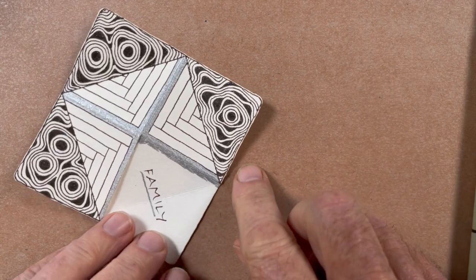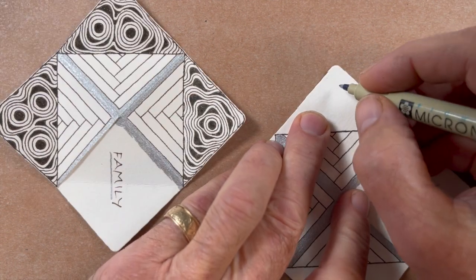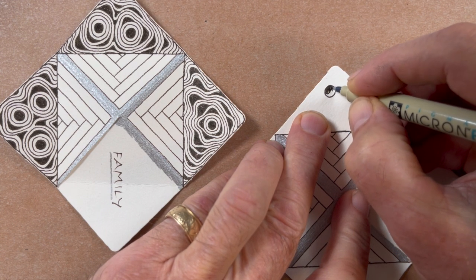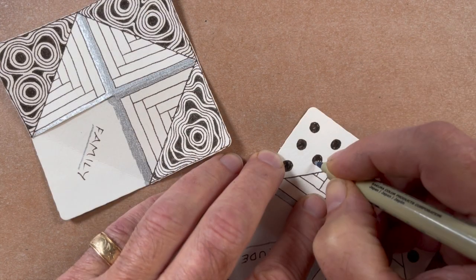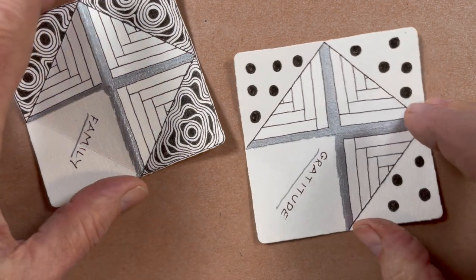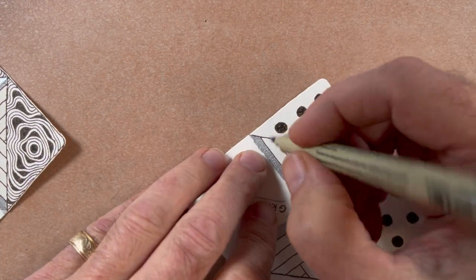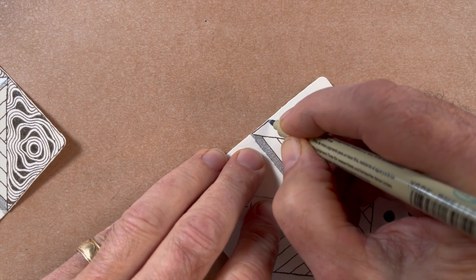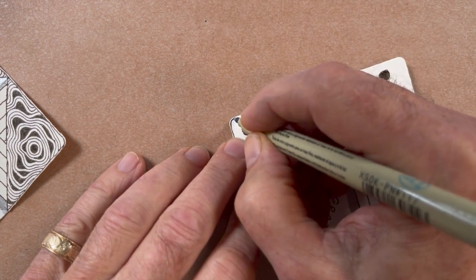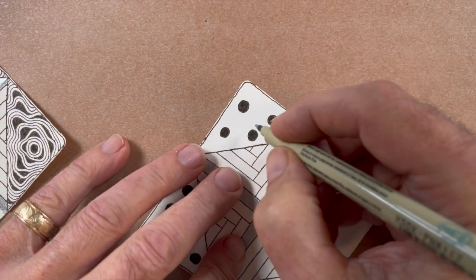Okay, so now that we've done that one, we're going to go to the second one, and in this case, we're going to continue the same idea, except we're going to increase a dot each time. So in this new corner, we will put 4 dots, and in the next one, we'll put 5 dots, and in the final one, we've got 6 dots. So you may see where we're going with this. Again, on this second one, we define that bounding line on each of the triangles. And then we'll go back in.